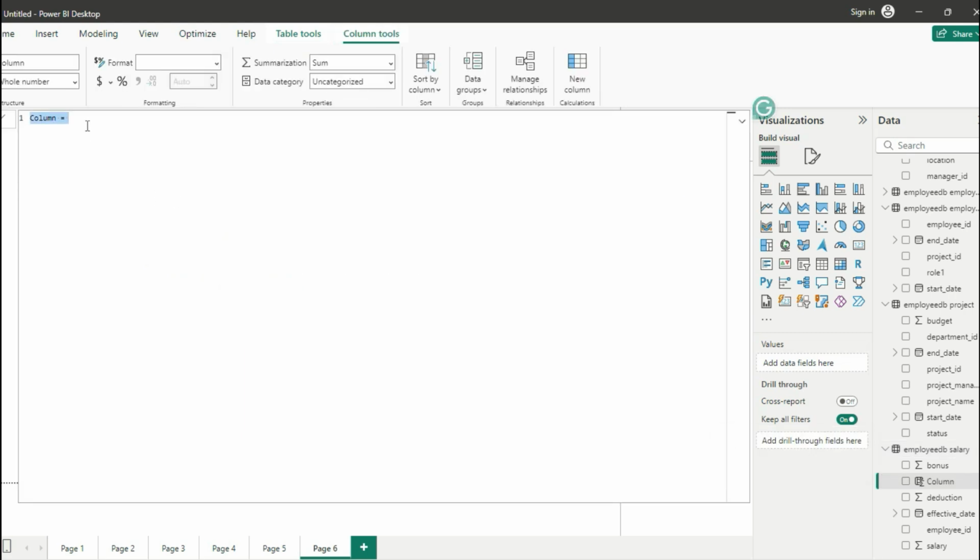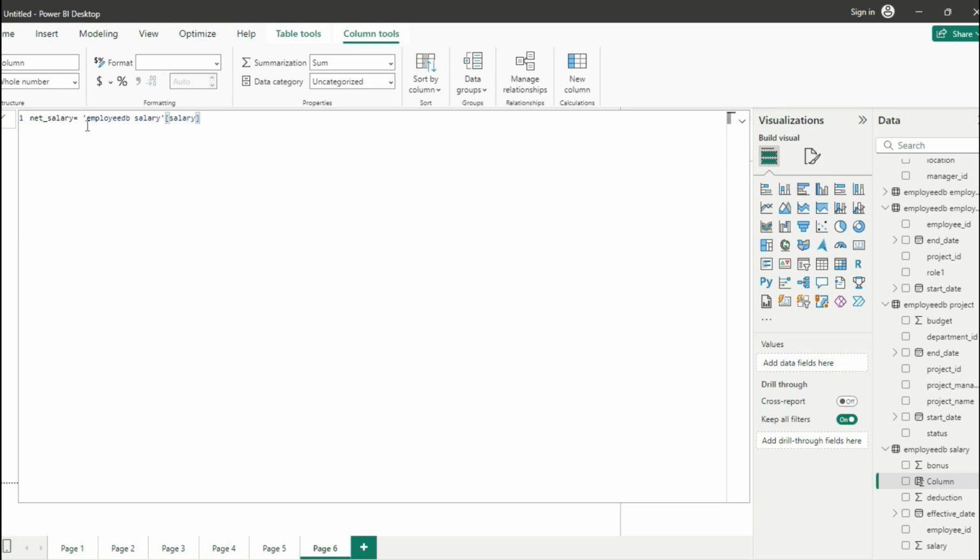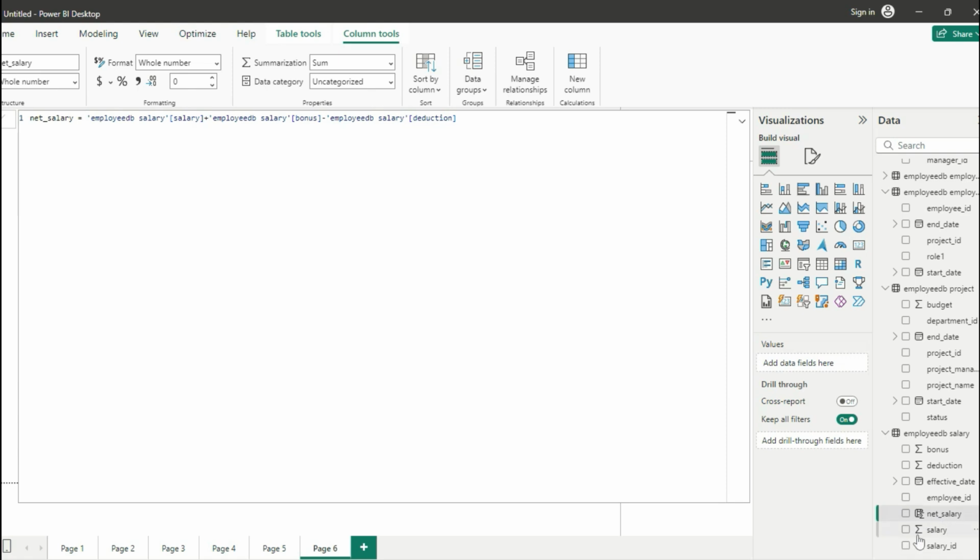Now we have to write here the name of our column, which is net salary, equals, now give the salary, plus the bonus, and then minus deduction, right? And then we simply press enter. After entering, you can see that one new column has been created, which is net salary.